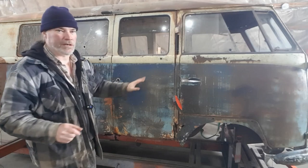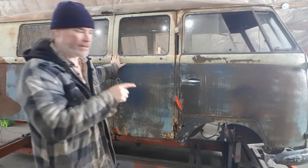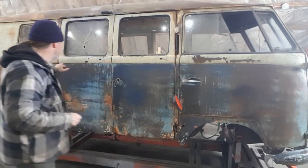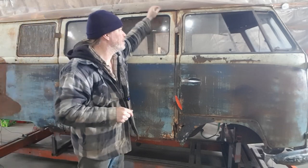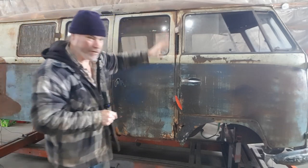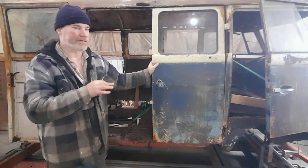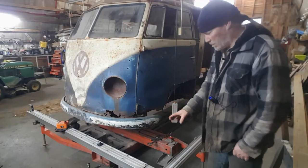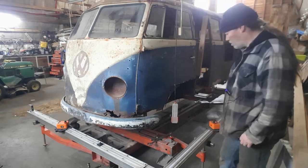So now with the body basically straight, the doors fitting, I was then able to take the laser alignment system and record some 3D positioning of data points around the bus, at the belt line, at the drip rail, and different other areas. This will make it much easier when I go to reassemble to have a rough idea where everything needs to go. So this is the laser alignment system that came with this frame straightener.